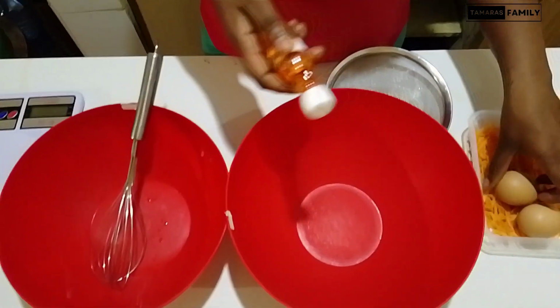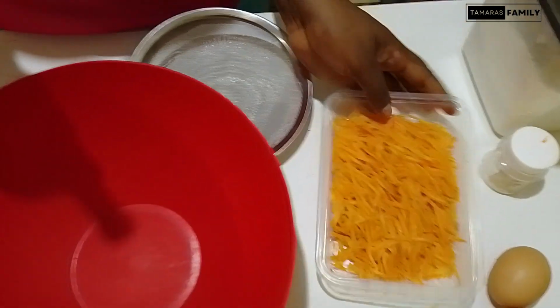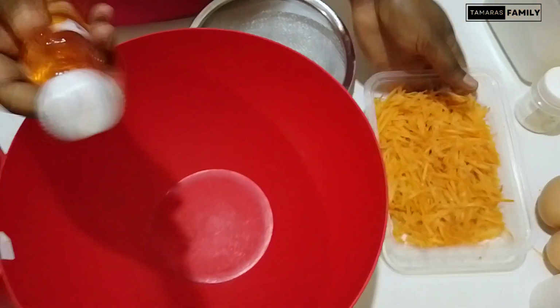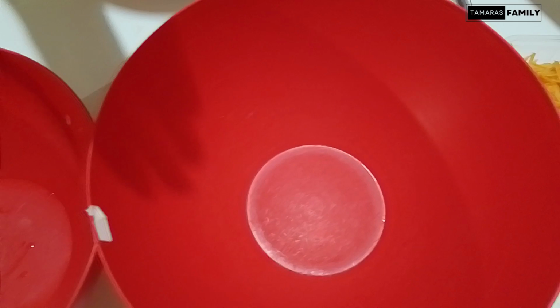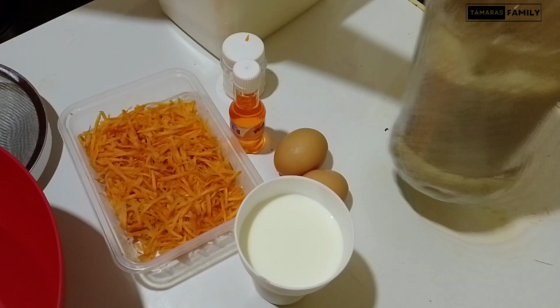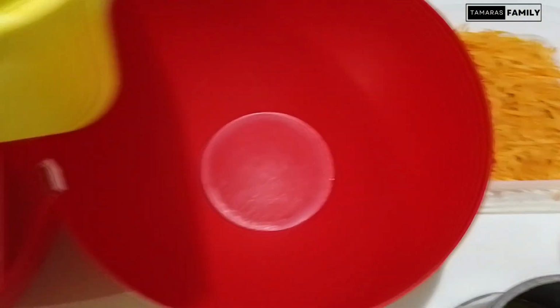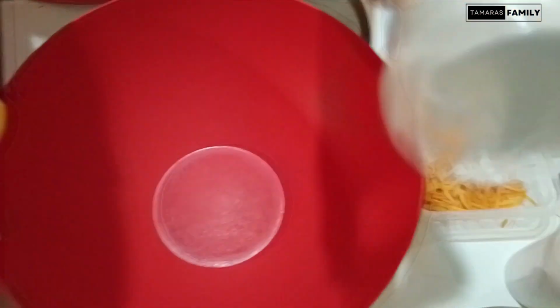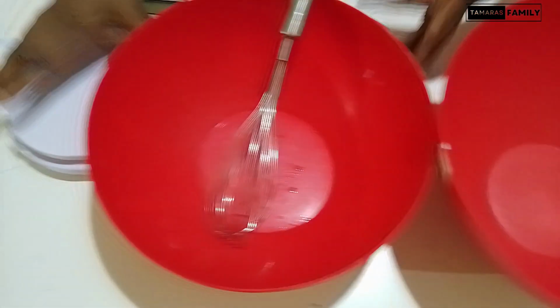So today we are doing an orange carrot cake. So these are my grated carrots. I grated them before, and then we have this essence. This is orange essence because we don't have the fruit itself, which is still okay. This is our milk. We are going to measure together. We have the sugar, and then we have our margarine here, and then we have our self-raising flour. And we will still need a little baking powder. So we start with the dry ingredients first.